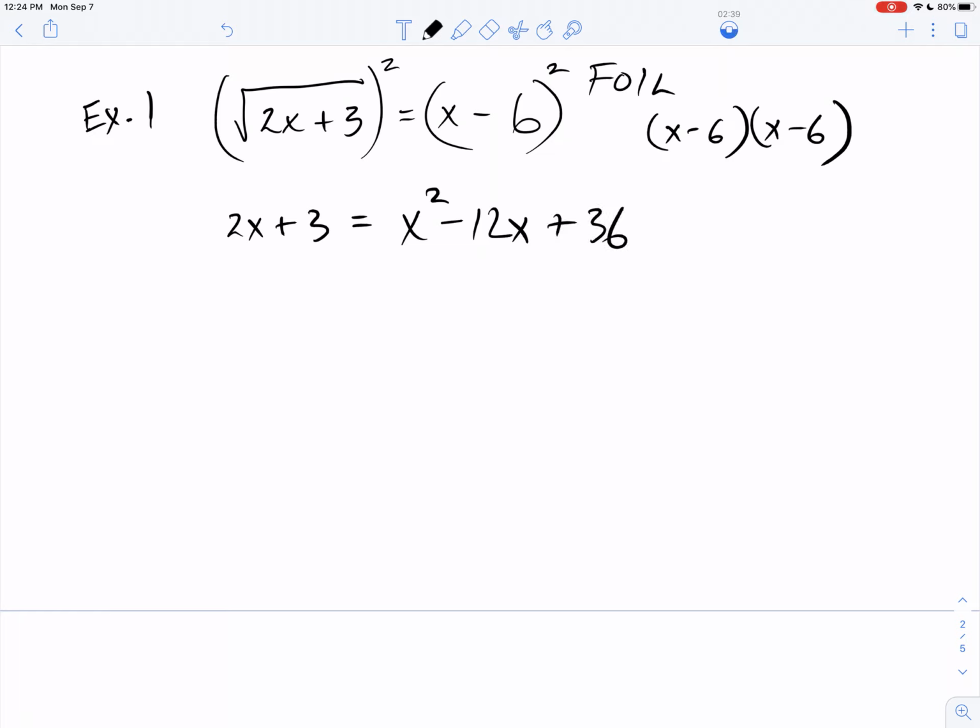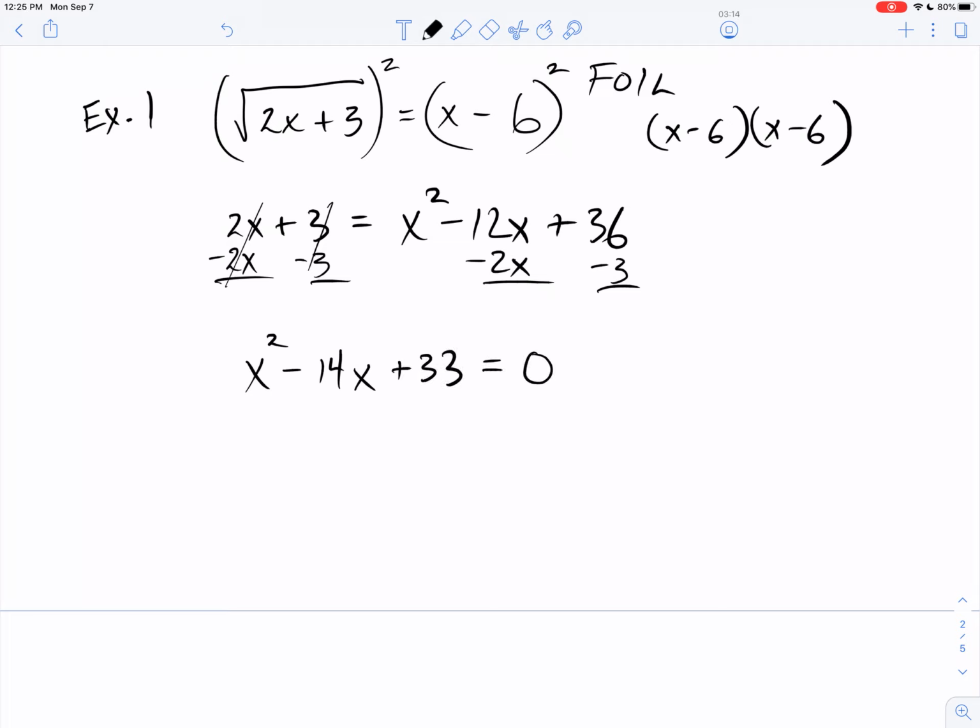Then you say, hey, I have a quadratic equation to solve. I have something squared in there. And it's always easiest to solve a quadratic as long as the highest powered thing is positive. So that means I'm going to move this to the other side. And I'm going to move this to the other side. If I want to solve it, it's going to be easier if I have x squared, which is positive. Then I'd have minus 14x, and then I would have plus 33 equals nothing, because I moved everything to one side.